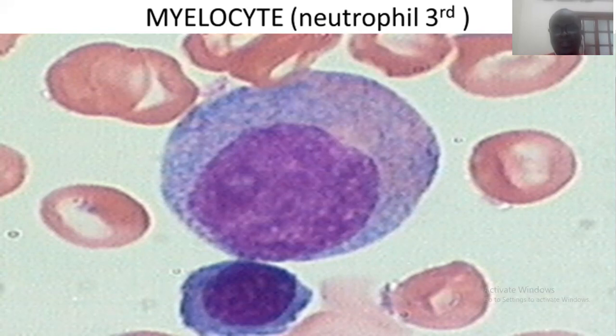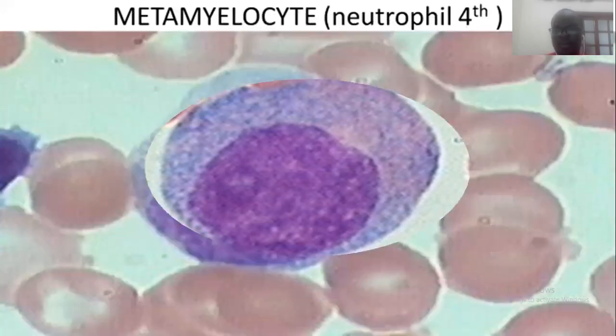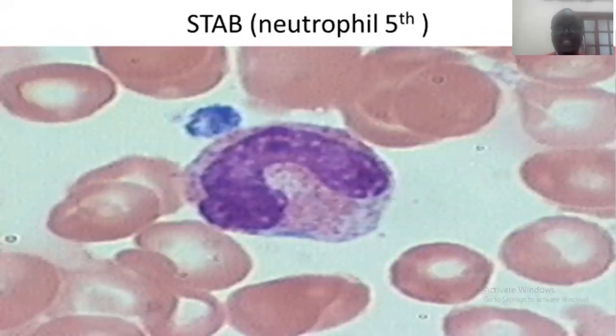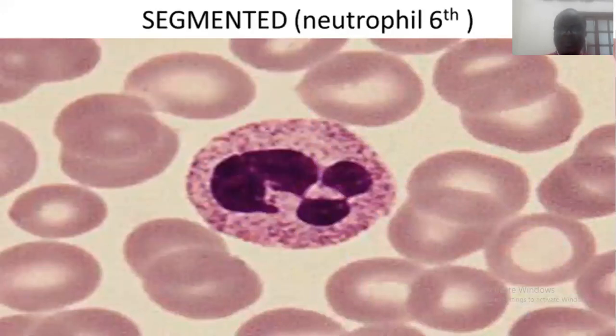So from the neutrophilic myelocyte, it will become now a metamyelocyte, or a neutrophilic metamyelocyte, meaning that now the nucleus is changing shape, becoming more segmented. So you can see the change in shape of the nucleus. This is the fourth stage of neutrophil development. And then from there, it becomes a stab cell or a band cell. So these are stab cells or band cells, but it's a neutrophil, fifth stage. Then from here, the last stage, you have a segmented neutrophil. Segmented in the sense that the nucleus is segmented. That's the reason why they're also called polymorphonuclear cells, segmented cells, because they have a segmented nucleus. But within the cytoplasm, you have these granules. So depending on what part of the stain they pick, then you have different types of granulocytes. In this case, neutrophil, you can see that the granules are pink in color. The basophil, they'll be blue.